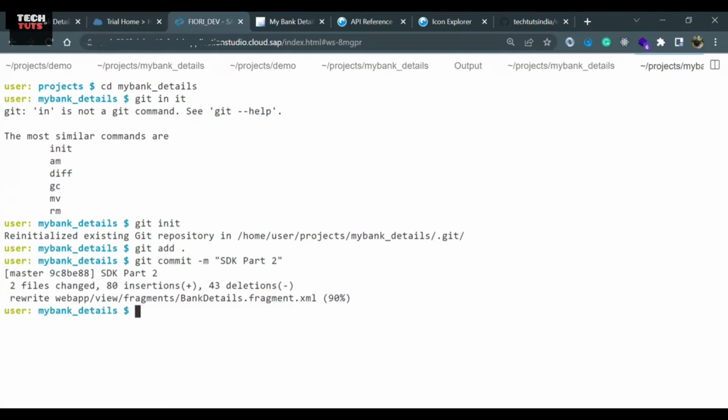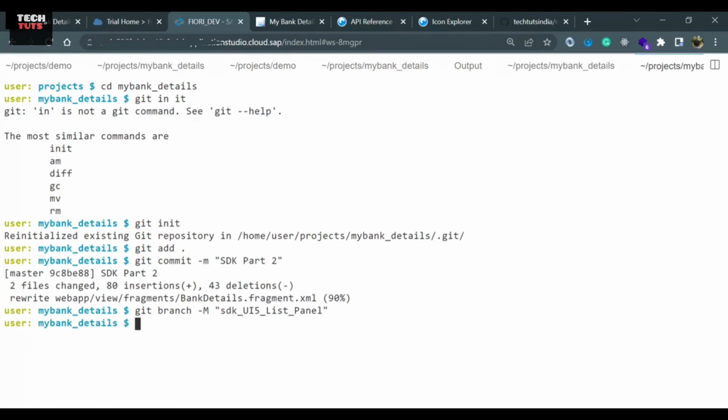Now I say git branch hyphen capital M, and I can give a branch name here, whatever I decide. So I'm deciding SDK underscore UI5. I think this would be a good branch name, because here you will understand about the SDK. In the first part, you understood about the SDK, so all the source code you will find in the same place. Or, for your understanding, I can say list and panel, because first we understood SDK, then UI5, then list, then panel. This is quite long, but I think for understanding purposes, it is good. Now our branch is created.